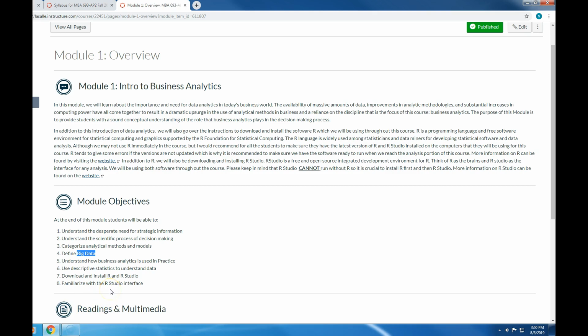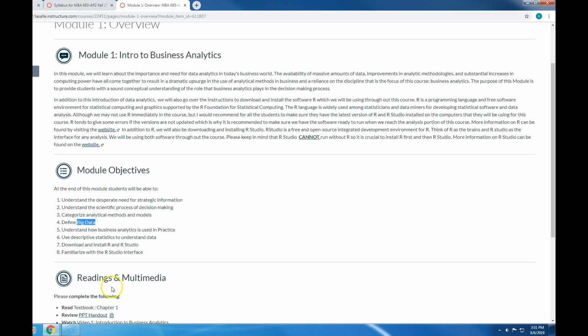For the rest of the lecture material for this week, I would highly recommend that you read the first chapter of the book. It gives you nice examples of how business analytics is used in practice, and I would also download and install the R and R Studio software on your computers.